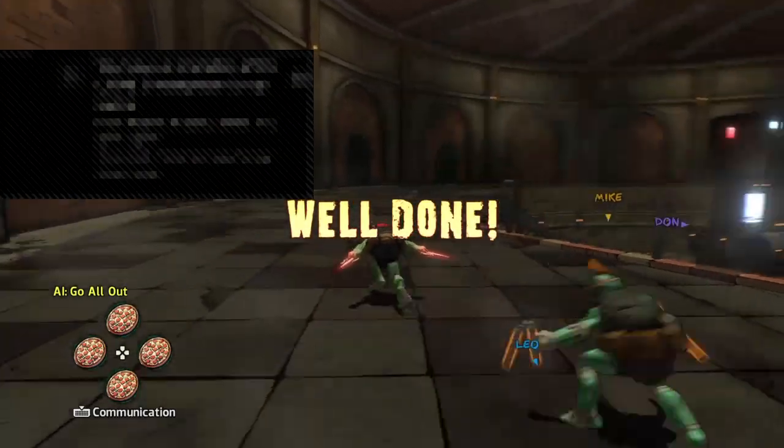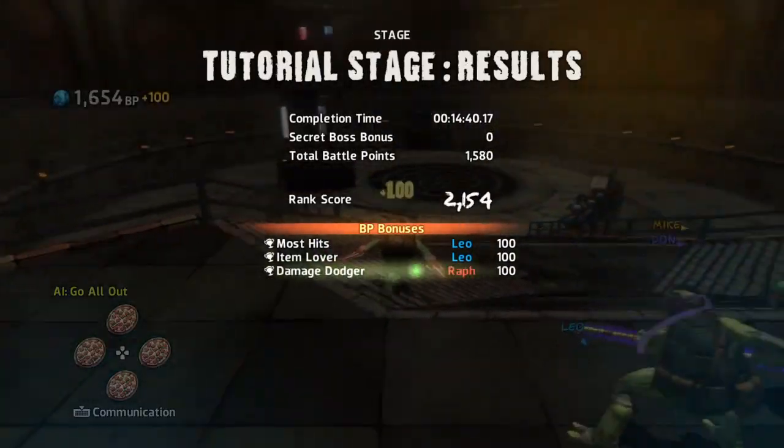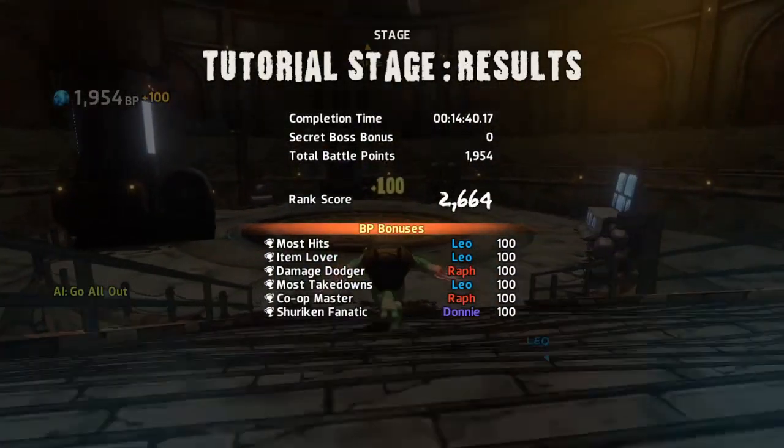White belt, you have earned a trophy. Alright, so you complete the tutorial, you get the white belt trophy. Very cool. Liking it so far.